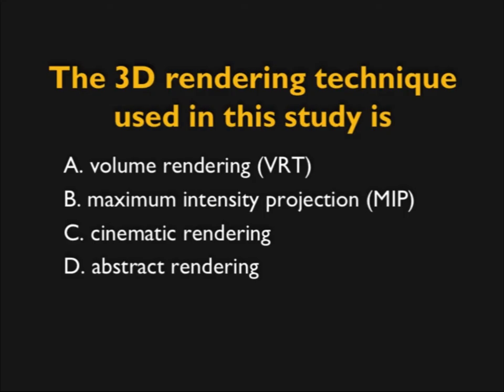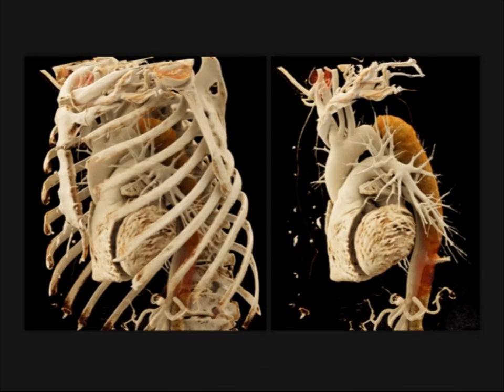This is kind of a trick case, and this is to see if you've been paying attention to our Facebook page. I asked you what the rendering technique is. Well, D, abstract rendering, that's a very abstract type of rendering, which I don't know how to do. This is some work we're doing, and this is indeed a form of volume rendering. So if you put down A, I guess you would sort of be correct, or I'd give you half credit.